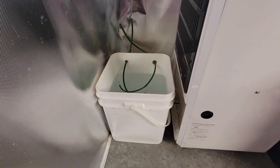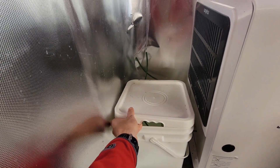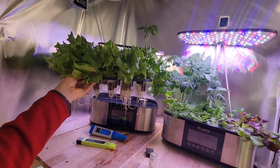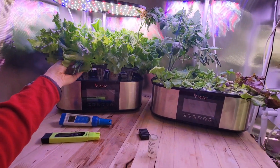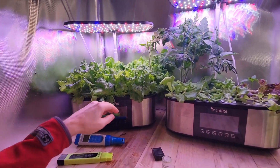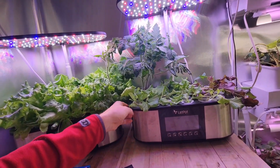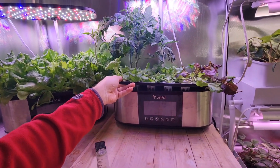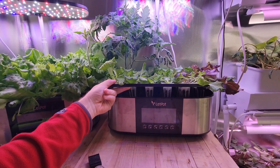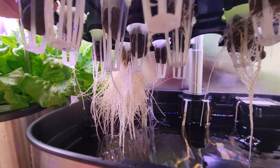The bucket down here on the left is where it pulls the water from when it fills the unit. You can use any size bucket you want — you could even use a 50-gallon drum if you're leaving for a month at a time. I'm going to show you how easy it is to put these plants back in: I'm doing it with just one hand, you just sit it on top and gently push down on each side and it sits in. It has no light leaks in the system, so you won't get any algae in there. I'm also going to show you what these roots look like — especially the tomato plant on the back left — beautiful white roots.